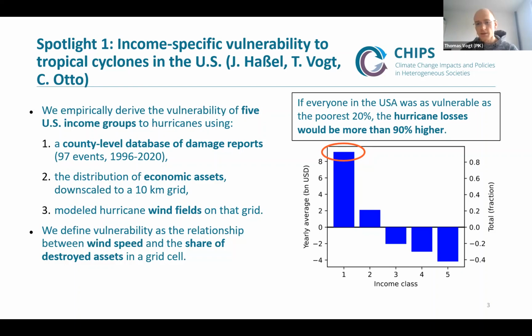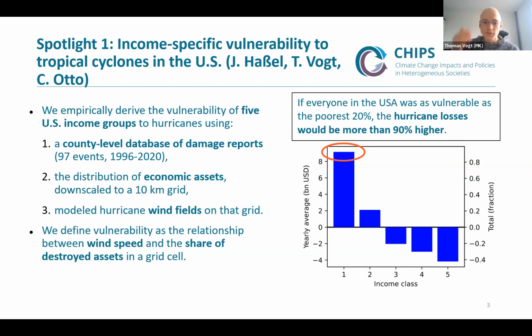Using those calibrated, or empirical, you could say, vulnerabilities, we computed several metrics that are supposed to illustrate the differences between the 5 income groups that we found. So we expect that this methodological tool is much more powerful and will emerge in all kinds of future applications, for example, in macroeconomic models. But for this presentation, I will stick to these indicators. In general, the most important result is that the vulnerability does decrease with increasing income, as you see in this graphic. But it's not easy to quantify this in a meaningful way.